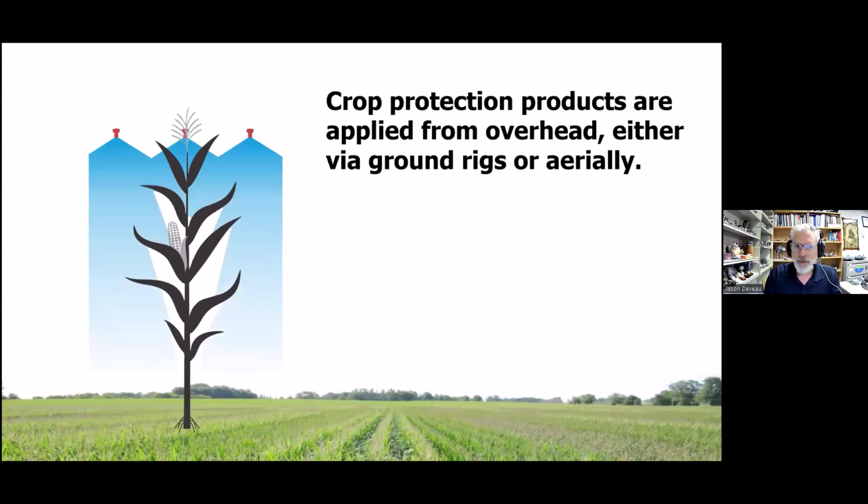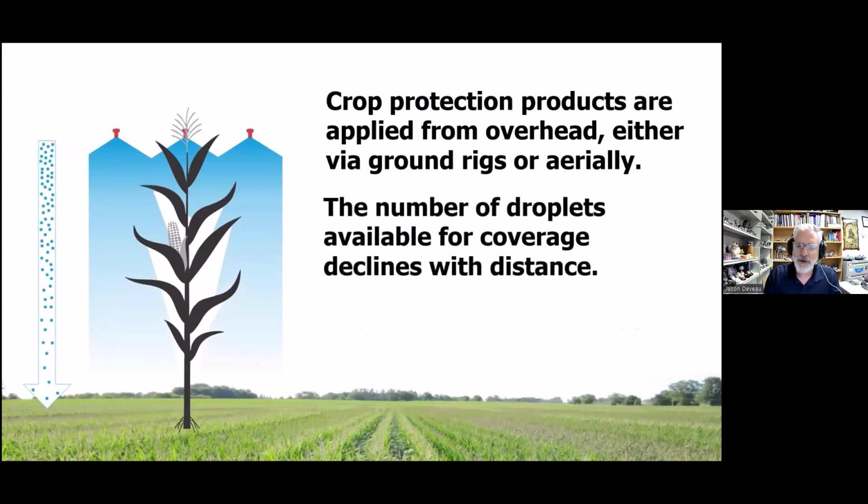So how do we spray? Well, we generally spray from overhead. When we apply crop protection products from overhead, either ground rigs or from aerial units, the first thing that we get is diminishing return. The number of droplets that are available to give us the coverage we need declines with distance. It's just simple physics.